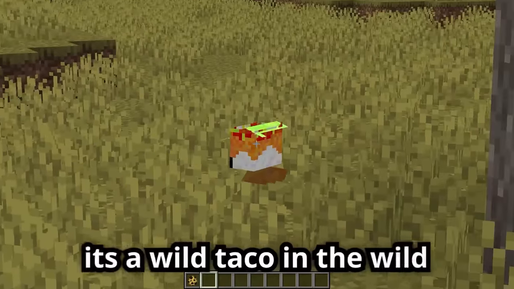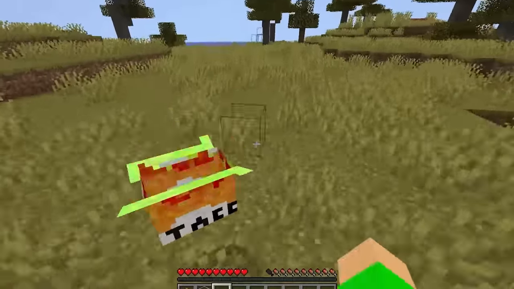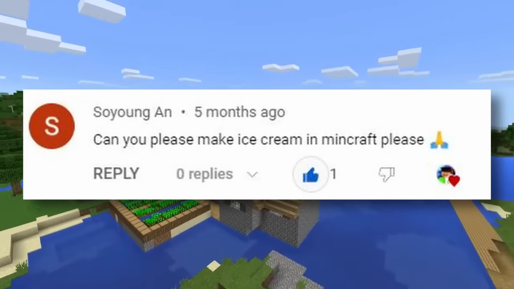Look at it. It's a wild taco in the world. Give me your ingredients. Give me your tomato. Give me your lettuce. R.I.P. Taco, you'll be missed. Can you please make ice cream in Minecraft, please?